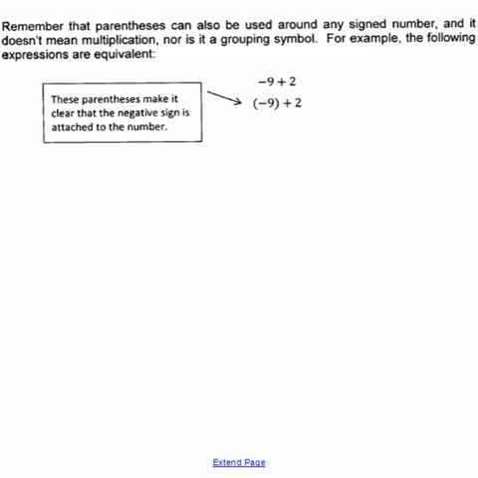So parentheses are also sometimes used with negative numbers just to call attention to the negative number, or sometimes to separate it from another sign, like an addition or subtraction sign. Don't get confused by that. Remember, parentheses in the order of operations is really talking about operations inside of parentheses. This is not an operation, it's just a number. So these two are saying the same thing. They're both saying negative 2 plus 9. It's an addition problem. You just do it as an addition problem. So negative 9 plus 2 equals negative 7.